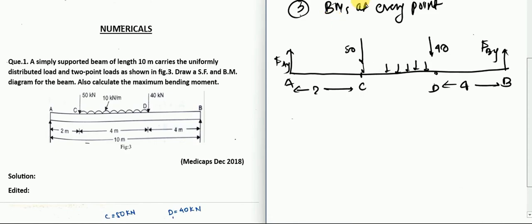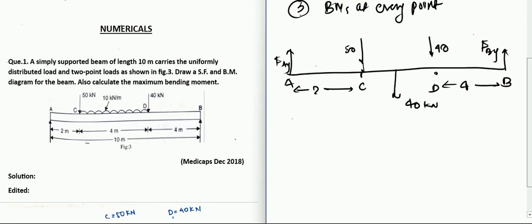Now we have converted this into a point force here. There is a beam here. So yeah, we have converted this into a point force with 40 kilonewton as the magnitude, because 10 kilonewton into 4 is 40. And the distance will be 2 from C and 2 from D, because it is situated at the center of the figure.